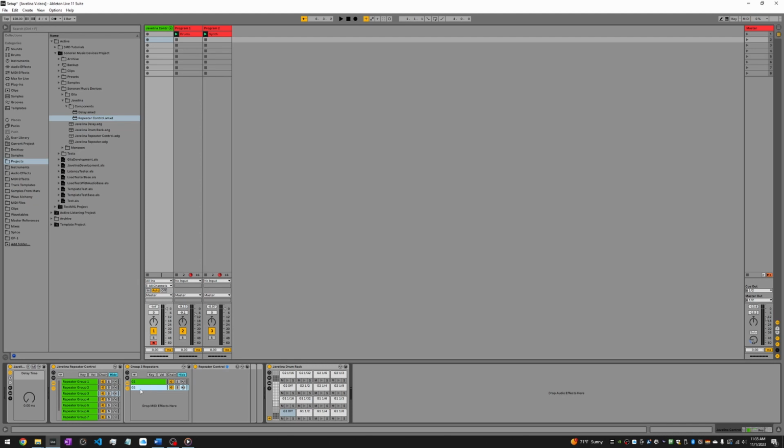Setup is now complete. Unless you want to add more tracks, you never need to perform the setup process again. You can create template live sets with Javelina already set up and ready to go, and I recommend you do that. Note, you can group and move Javelina tracks as you see fit and name them whatever you want.